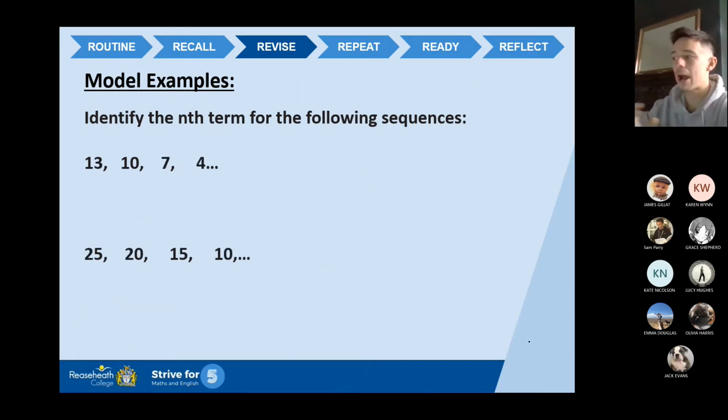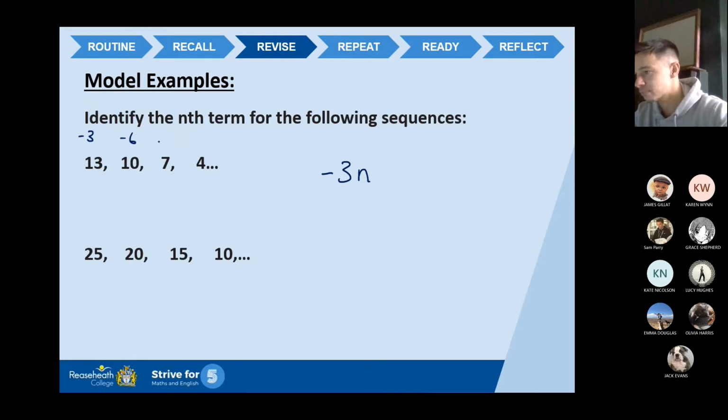We're now going to look at what happens when the sequences are going down. Okay, they're dropping. Similar, slightly more difficult. So keep an eye on the screen. What are they going down in? Talk to me, guys. This one here, 13, 10, 7, 4. What's it going down in? The numbers are dropping, going down in 3s. Yeah. So it's going to be minus 3n. Excellent. So it's your minus 3 times table, which sounds a bit peculiar, but that's what it is. It's your minus 3 times table. Now, minus 3, minus 6, minus 9, minus 12.